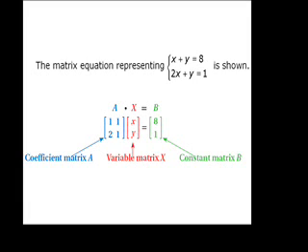We multiply that by the variable matrix X, which just stands for which variables we're using. So in our two equations we have the letters x and y, so our variable matrix will consist of x and y. And then we'll have equals our constant matrix. So we have 8 and 1, so that's how we would set this up. So what we're still going to be solving for is x and y.